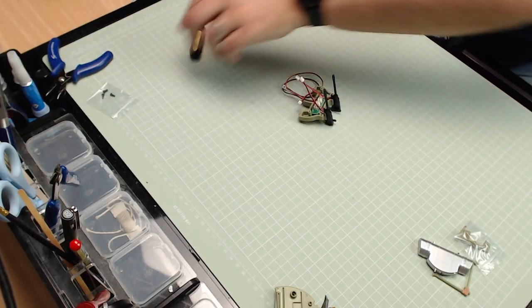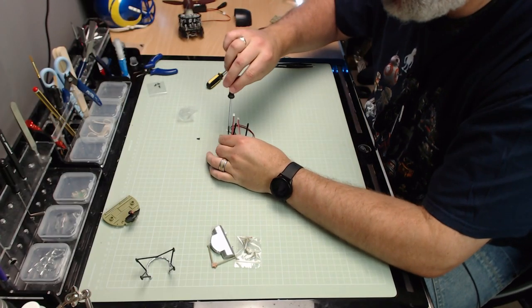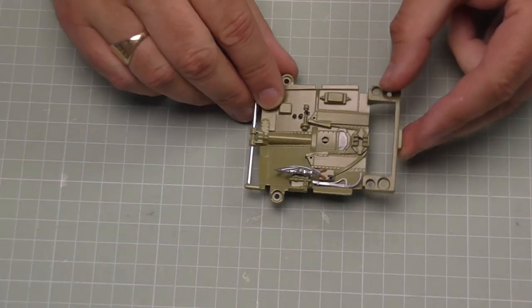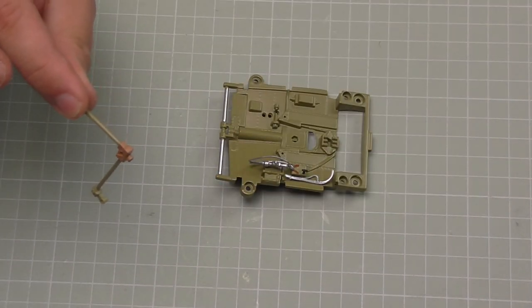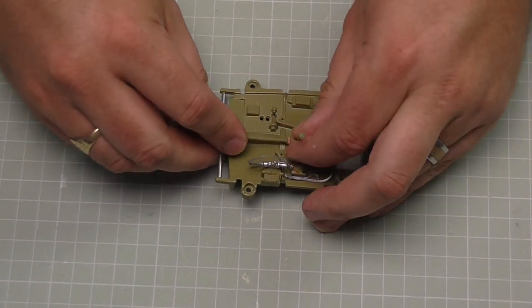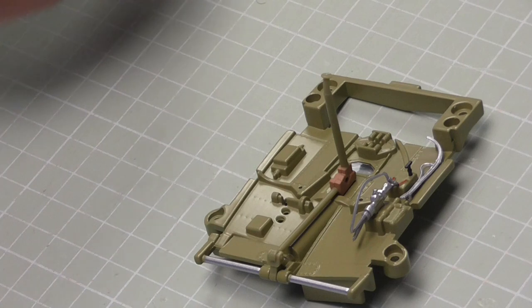That should look like that - lovely wire tidy there. We're going to screw this in using two screws that come in this stage. There's the first one - I haven't screwed it all the way yet, just enough to line it up. There's a second one, then just make that tight. Now we can put that to one side. Then we want to bring over the side of the cockpit because we've got some details to put on it. The first one is this little bracket which is going to clip over this edge here - the lug is going to go into that central hole, so it's going to fit on like that. We can fit this - it's not to be glued, just clip it on the bar.